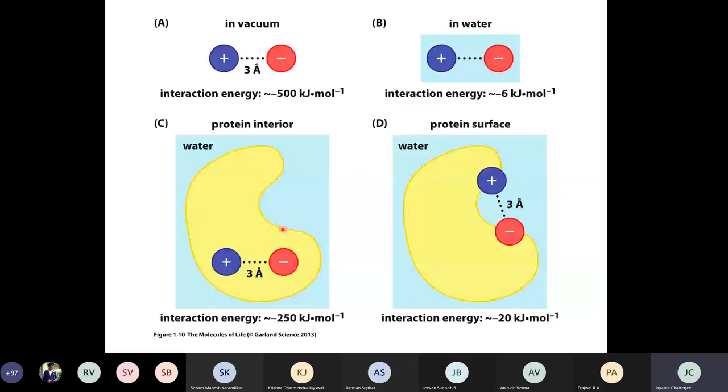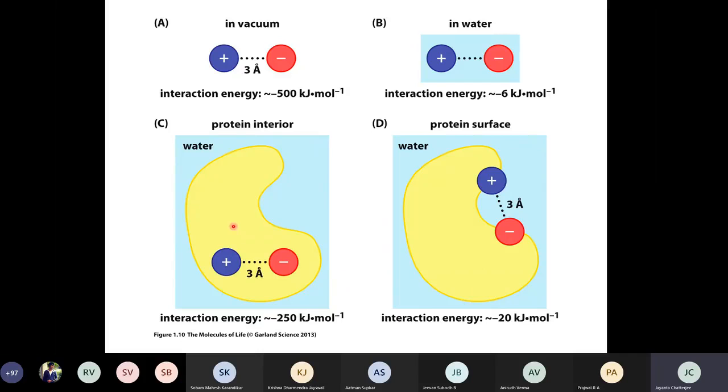So imagine this is the protein, this yellow bean-shaped structure. This is not a two-dimensional thing. Imagine there is a three-dimensional feature to it. Now, the surface of the protein is exposed to water. But the interior of the protein, in most cases, for these proteins, which are called globular proteins, they don't have access to water molecules.